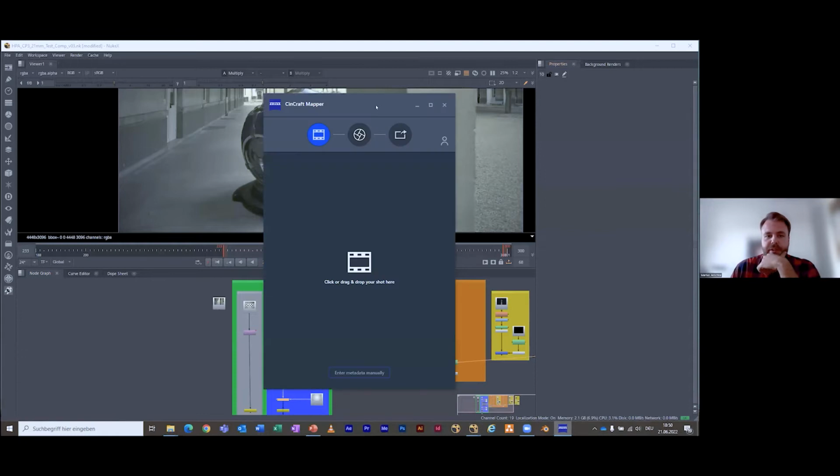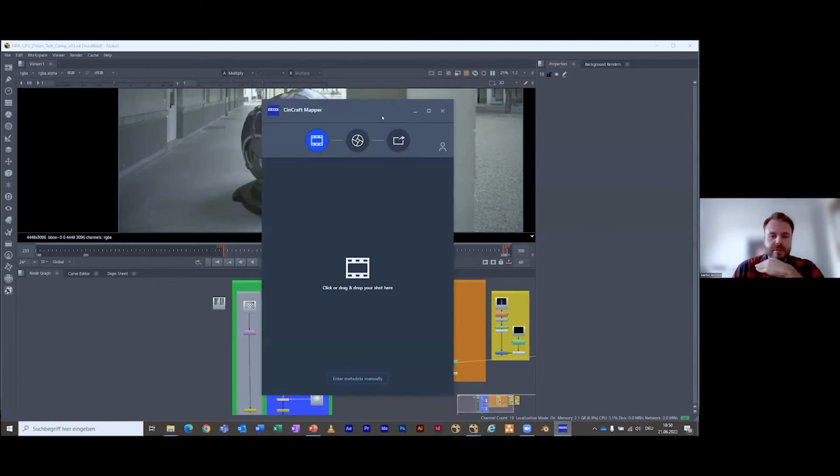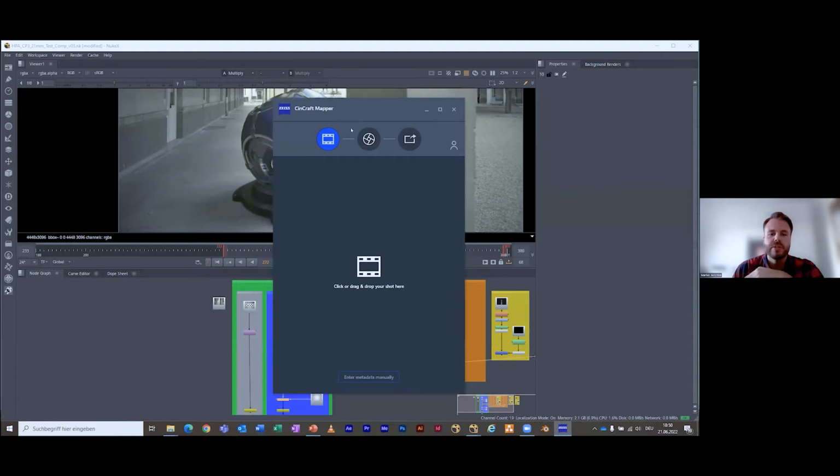So here's the mapper itself. It's really simple, intuitive. Everyone can use it. This is our UI version. So we have 3 simple steps. The first step is import the data. The second step is configure, check your metadata. The third step is generate the maps you need. And then we normally talk about the fourth step, the integration into a compositing or matchmoving software. So in 4 simple steps, you get your distortion and shading instead of this complete, 2 days preparation of lens grids. And this is really cool. And on top, it's frame accurate. And this is really cool, I think.